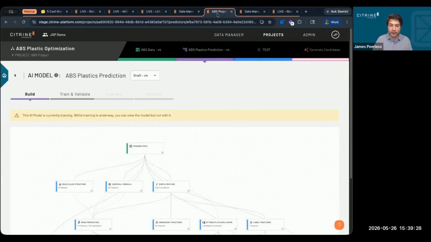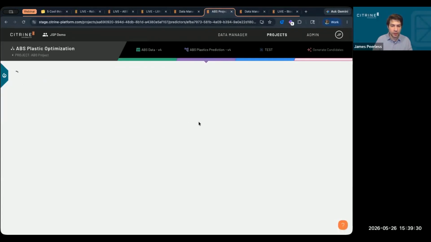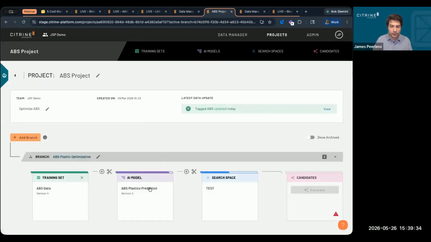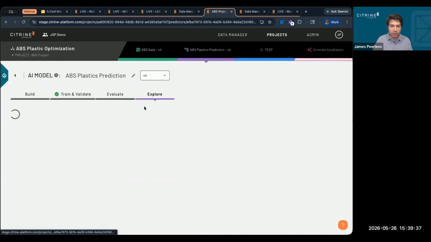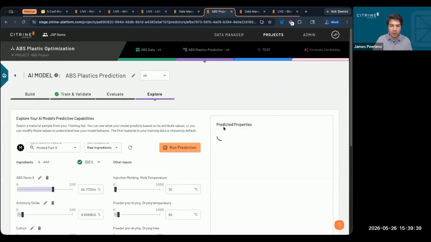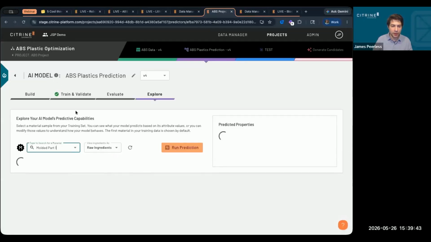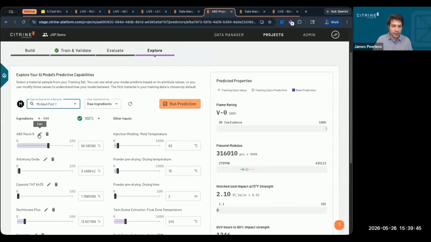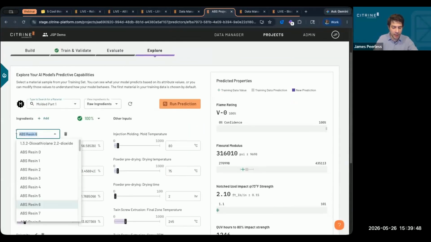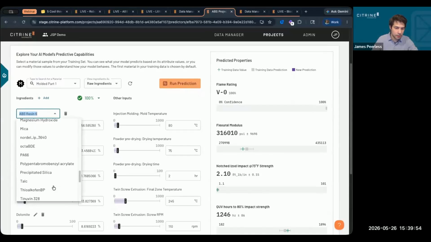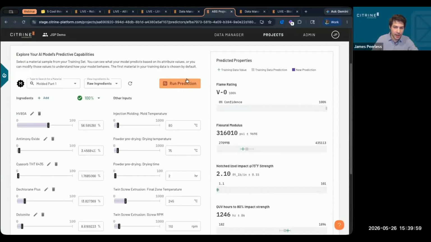So with that, I just wanted to show real quick, if you do have a trained model, you can go to your explore stage and now quickly choose any molded part and see what it looks like to swap with my new resin that I just updated, which I believe was HV80A.